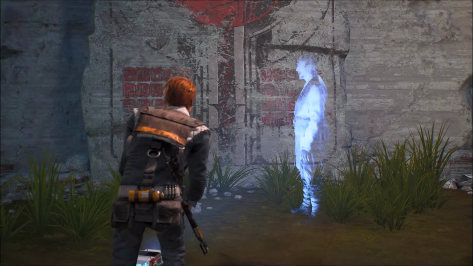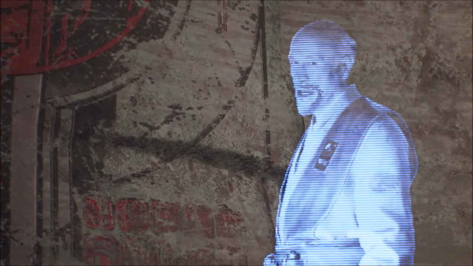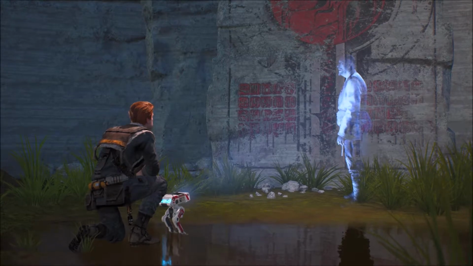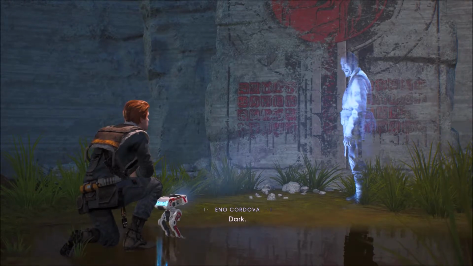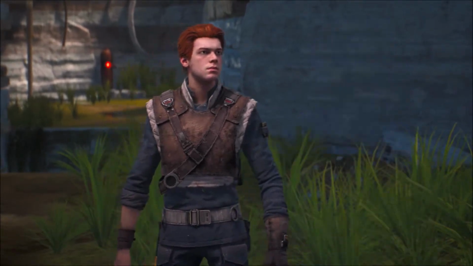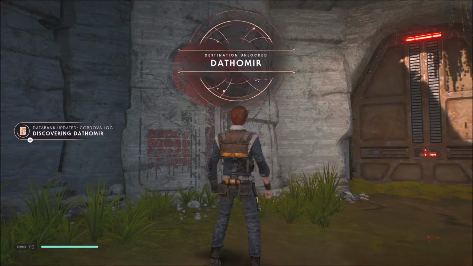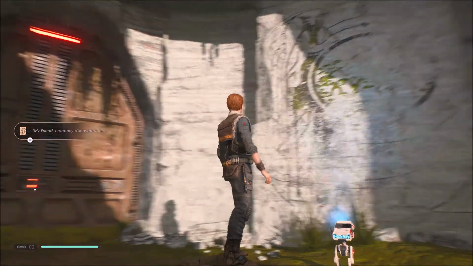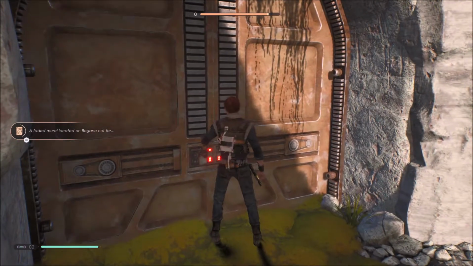My friend, it appears the Cepho had some interest in Dathomir. Strange, for such a peaceful culture to have any sort of fascination with a place so dark. Okay. So that might be a planet code or something? It is. Destination thing. Wow. Can't tell what this one is though. A faded one. Okay. Wow. Let's open this.